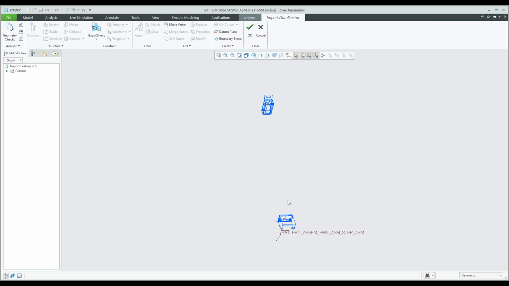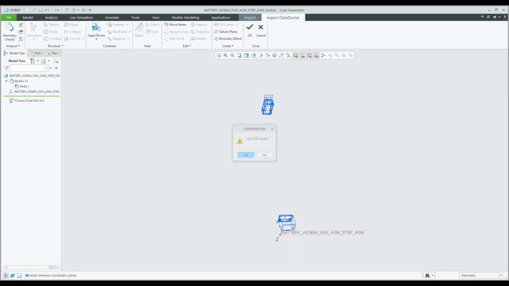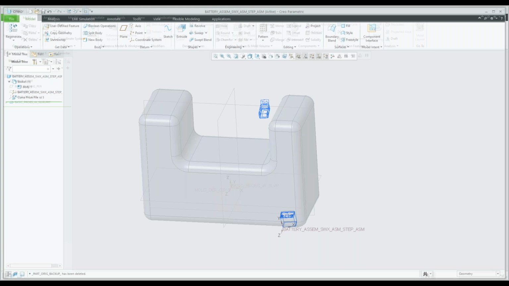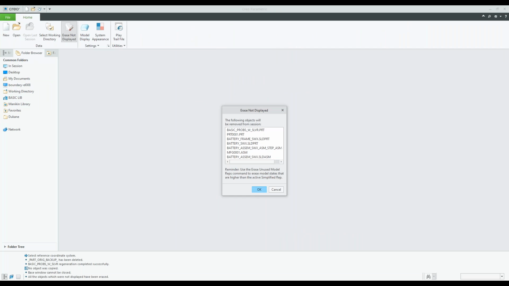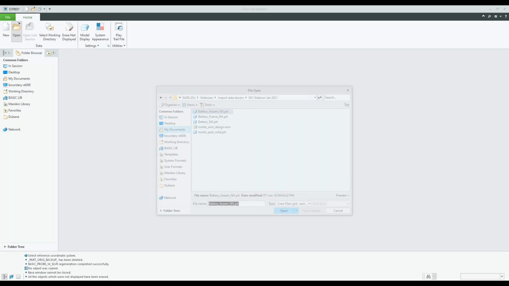Let's see. I need the curves. You know what? I tested something earlier and it kept those settings. Let's close everything. Let's open up the SolidWorks assembly again.